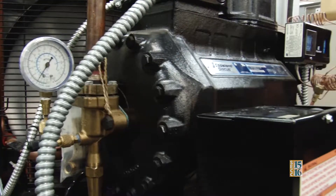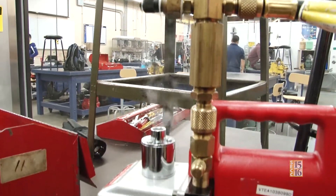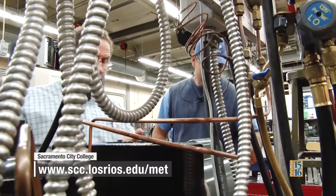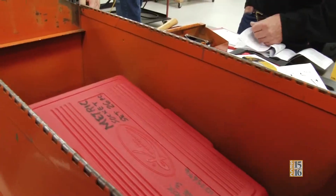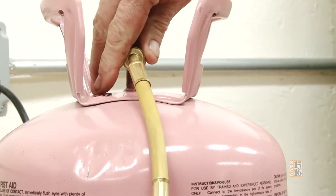The key to our success is that we're lab-oriented. We have over 15,000 square feet of laboratory space, both indoors and out. The equipment that actually heats and cools the building that I'm sitting in is equipment that the students operate and repair, giving them the opportunity to get real-world experience.